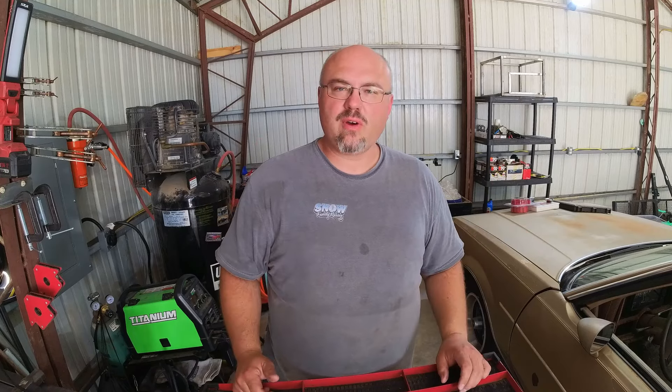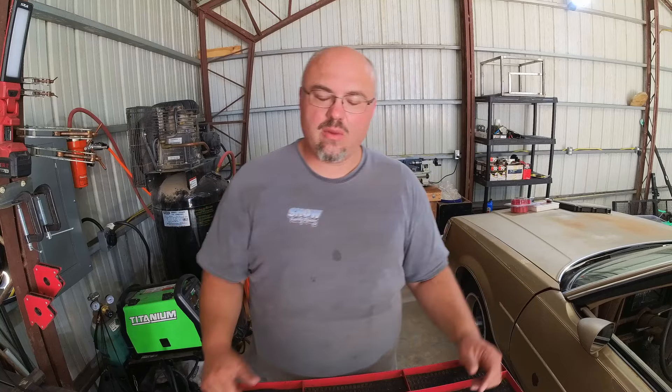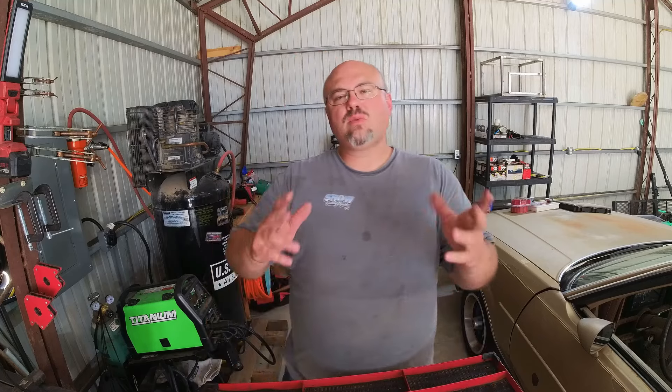For example, my El Camino 383-inch small block — that top-end charge from just before the eighth mile, I'm sitting in third, parked in third, just letting it eat. I go from about 85-ish miles an hour to about 100, 200, 300-plus depending on the weather. That's one of those things where on that long pull, if you're seeing some irregularities going on, that could be due to high-end mixture issues.